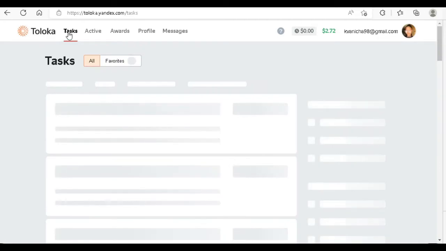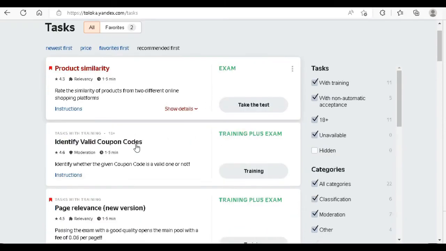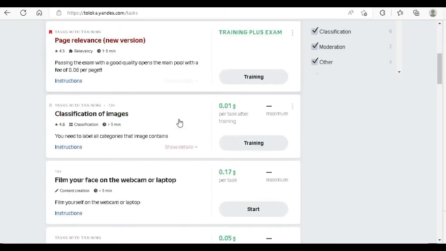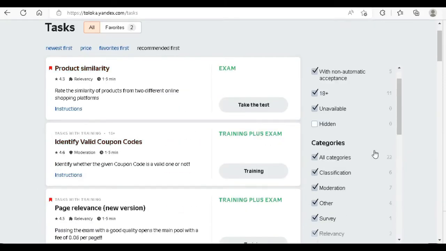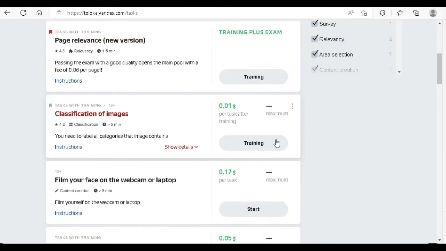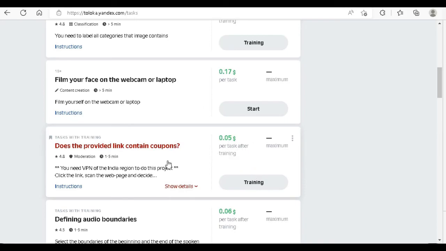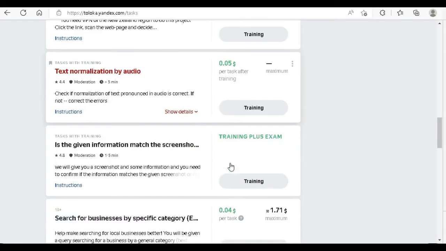So these are just tasks. I'll just go through them, guys. These tasks are always available. I mean it when I say always available. There won't be any day that you go to Toluca, either in your laptop or in your phone, and then you find that, oh, sorry, we don't have tasks for you today. No, there will always be tasks, and you can choose whichever one you want to take on, okay, guys? So I'll be just going through the tasks to just show you guys.